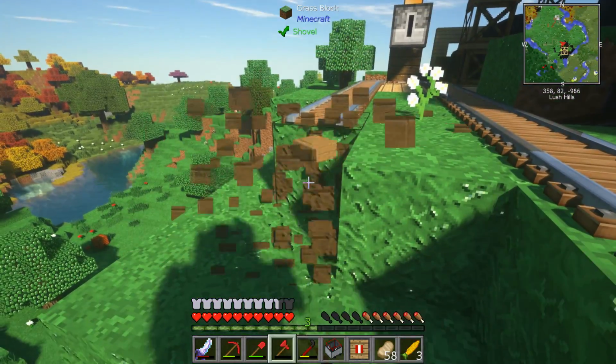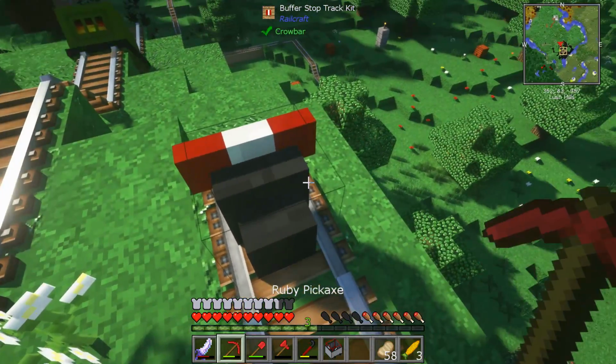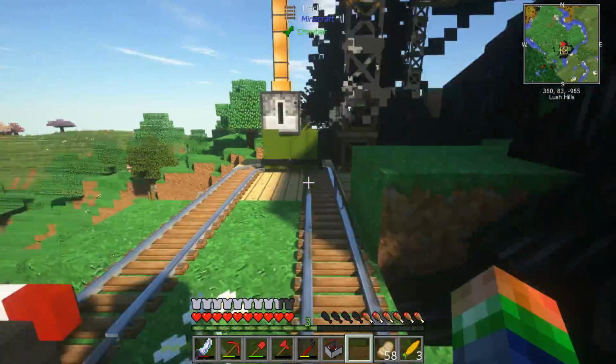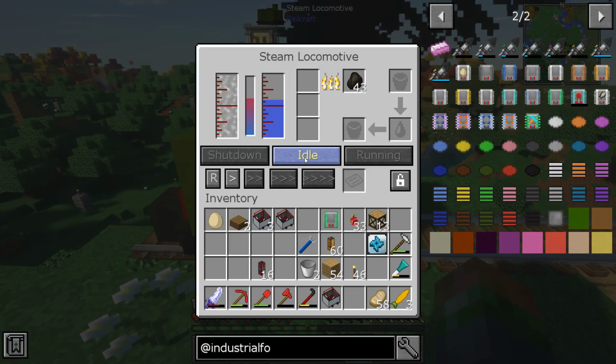Okay, so we'll get rid of this and this. And I'm going to slap this right down here. There we go. Oh, wrong way. I think I can switch this. There we go. All right, just shift right click. Okay, so he's going to hit that. He should stop. Okay. Yeah, just like that. And we'll go shut down.